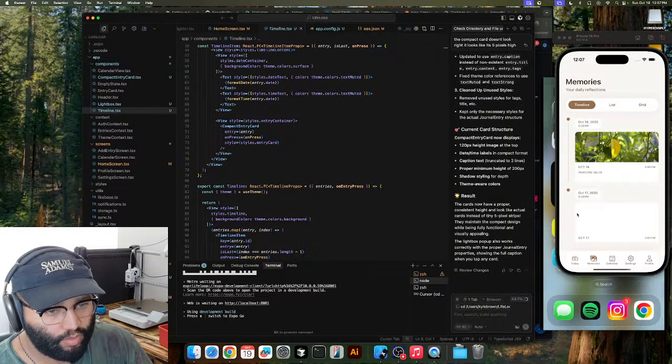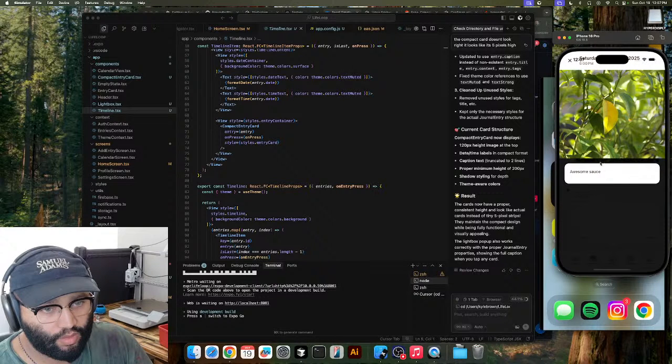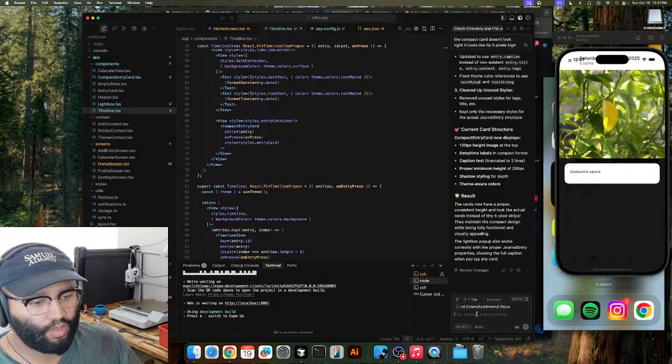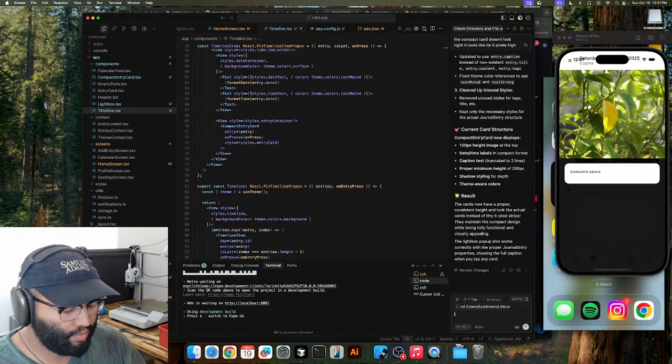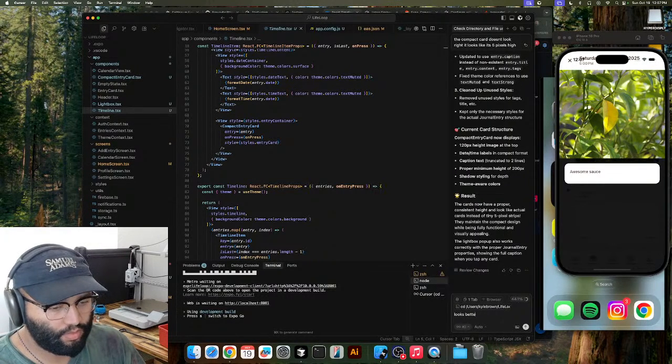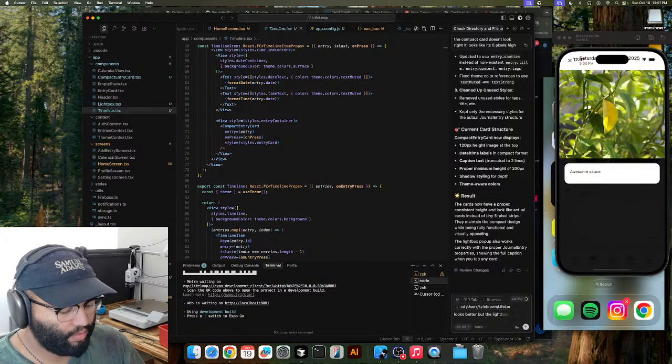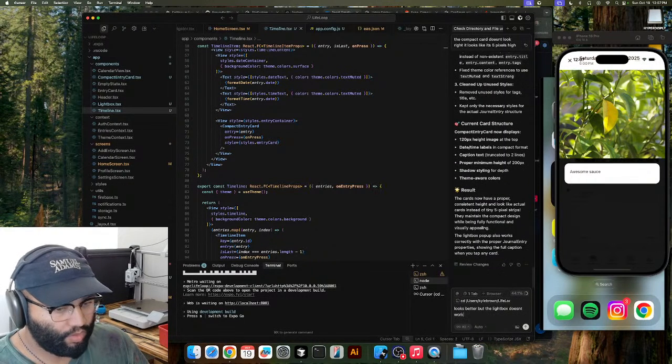Okay, that looks a lot better. But it's not using... looks better, but the light box doesn't work.